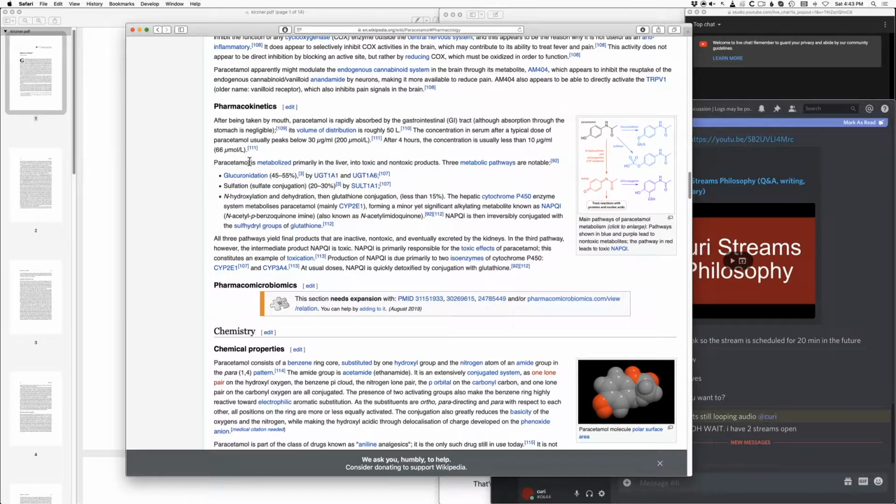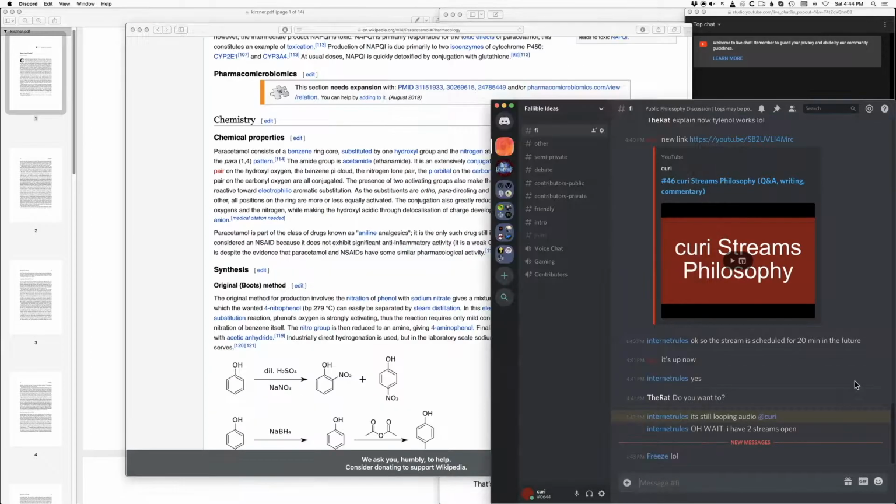Look, the fact that it is metabolized primarily in the liver, and then knowing what it's metabolized into is also part of a causal explanation of what's going on and what the mechanisms are. That's part of the story. Another way to put it is people did not eat random things and test all of them to see if they did pain relief. It wasn't discovered by pure random chance.